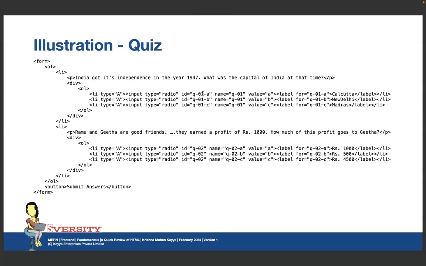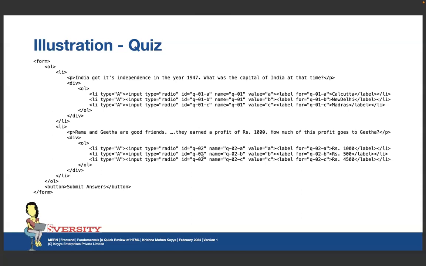Just like you have Q01A, B, C, here also it should be Q02A, Q02B, Q02C, something like that. Otherwise, it would look like the same ID. I'm sorry, this is a mistake. You need to correct it when you are writing this code. The remaining things are the same.